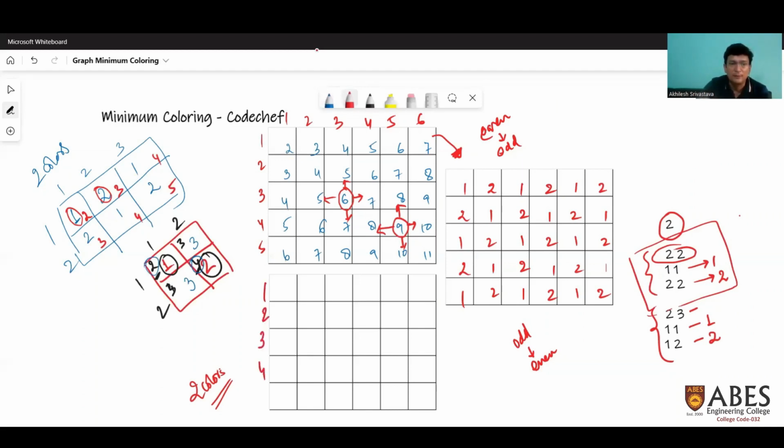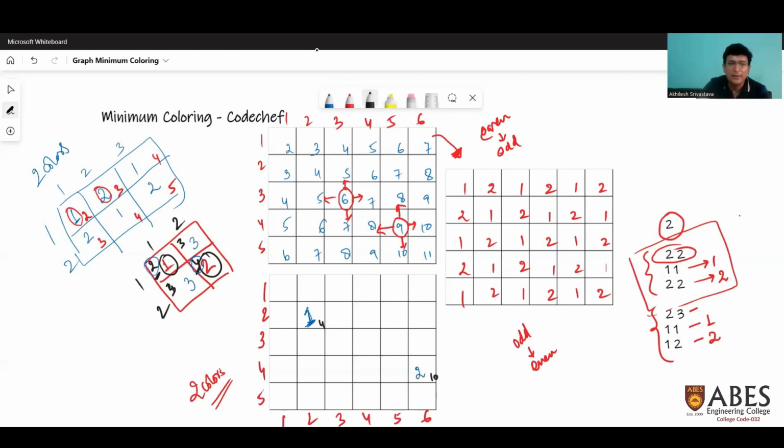So let's say we are taking this one. Now, it is being said that cell number 2 2 has been assigned a color 1 and cell number 4 6 has been assigned the color 2. So if these 2 cells have been assigned a color, you can see that cell 2 2 sums up to the value 4 and cell 4 6 sums up to the value 10. So both are even, yet they are assigned different colors.